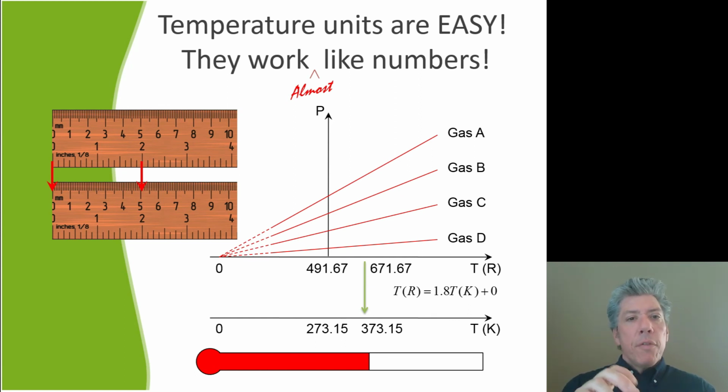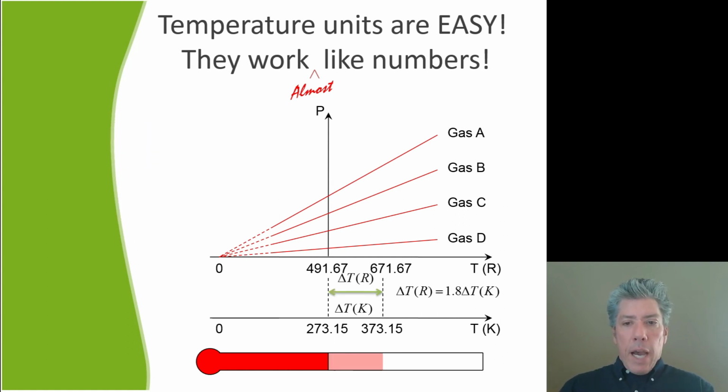But if you wanted to convert, let me go according to what I've got here on the slides. If you want to convert 2 inches to the same position on the metric scale, then you're at 5 centimeters. Sorry, I flipped the rulers on you that time. Which is about right? I mean, 2.54 centimeters per inch, yeah, roughly 2 inches would be about 5 centimeters. In the same way, if you want to go to Rankine from Kelvin, you multiply the Kelvin by 1.8 and you're there.